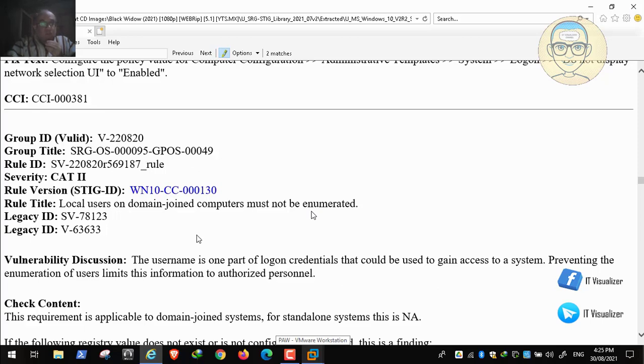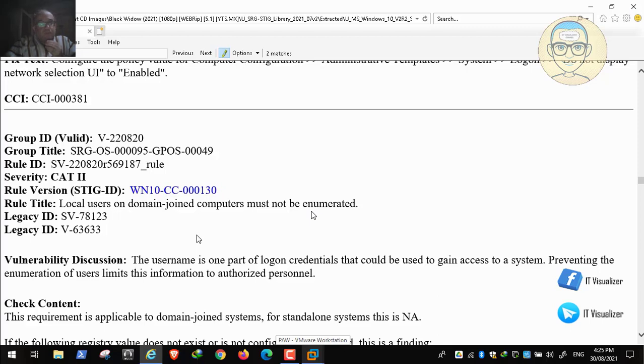We need to disable this kind of option, because if this is done, the only thing that needs to be done is to put the password. The username is already typed for you, or it is already there. So this is a problem. Maybe some users will try to lock other users' accounts. For example, if I am Kareem and my username is displayed in the username field when the computer is opened and the system is loaded, maybe Ahmed wants to disable my account, so he will put in the password a certain number of times, making a couple of attempts until my account is locked. So this is a critical thing to be done.